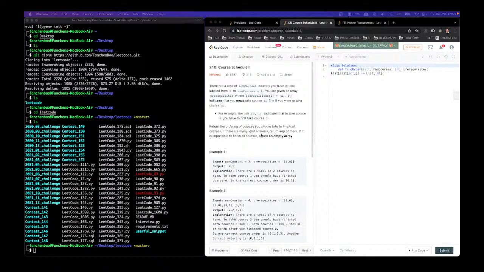So for example 2, we're going to start with 0, because 0 doesn't have any requirement. So we go to 0, then we traverse. How do we traverse? Now we try to traverse, maybe BFS instead of DFS. What would DFS do? DFS would just go from 0 to the next one, go to 1. And from 1, we look at 1 has only one requirement, so 1 is fulfilled. And then from 1, we go to the next one.